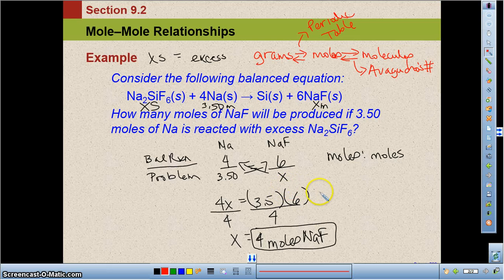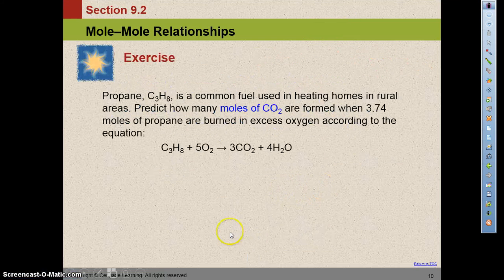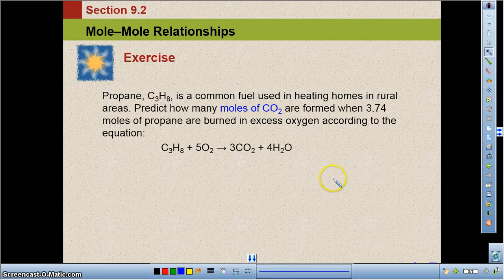This is just the beginning of the problems we'll work on this chapter. We're going to finish up the lecture in 9.1 and 9.2 with this final problem. One of the things that I want you to do is if you think you have a handle on this or you at least want to try it, this would be a good place for you to go ahead and pause the video and see if you can't work the problem out yourself. If not, go ahead and watch the steps. Take time to write out the steps on your notes so that I can tell that you've watched the video, and we'll go from there in class so I can help you a little bit closer individually.